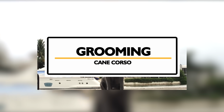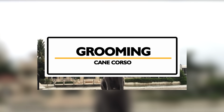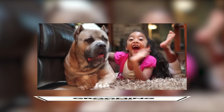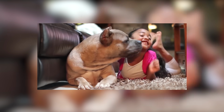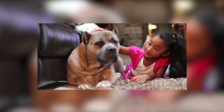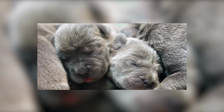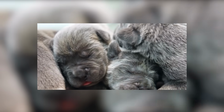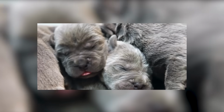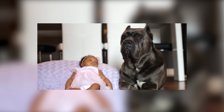The Cane Corso boasts having a short, dense, glossy coat, which makes them low maintenance on the grooming front. However, they do need to be regularly brushed just to keep on top of things and to remove any dead and shed hair from their coats. Like other breeds, they tend to shed the most hair during the spring and then again in the autumn, when more frequent brushing is usually necessary. With this said, at other times of the year, a weekly brush and a twice weekly wipe over with a chamois leather will keep their coats glossy and tidy.